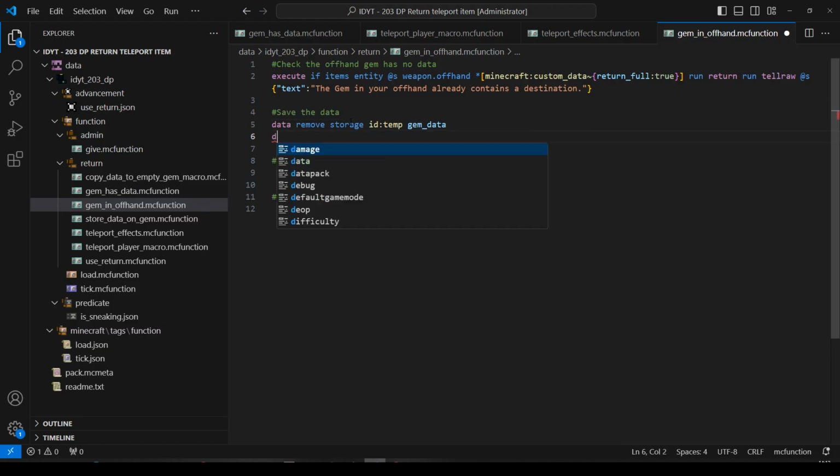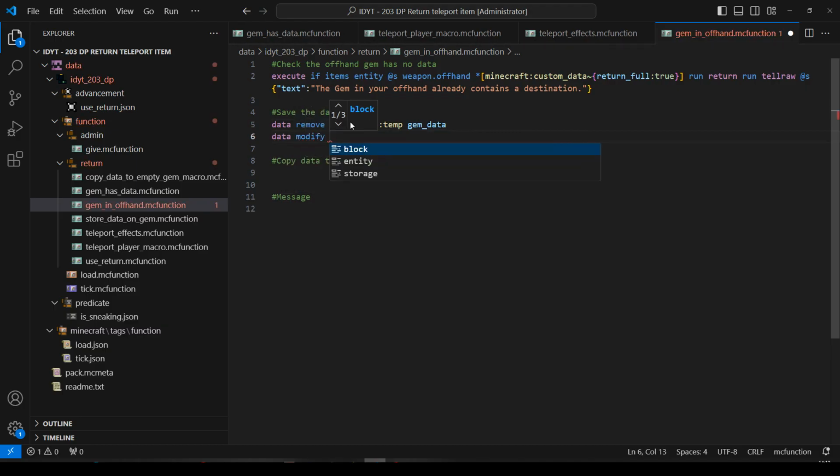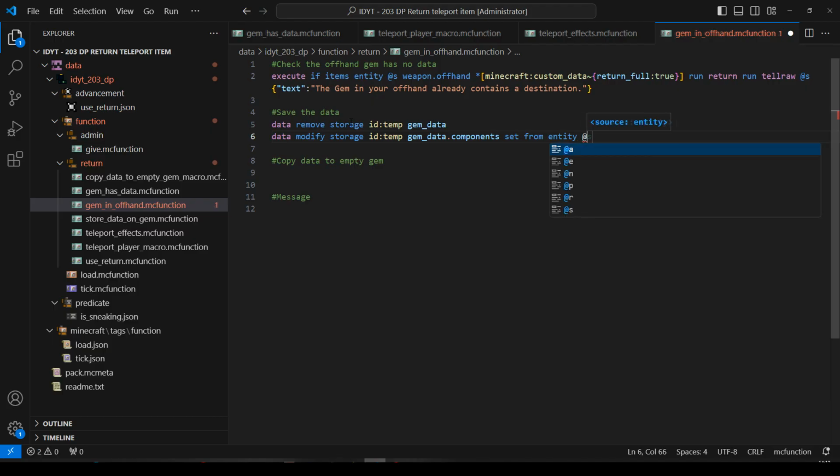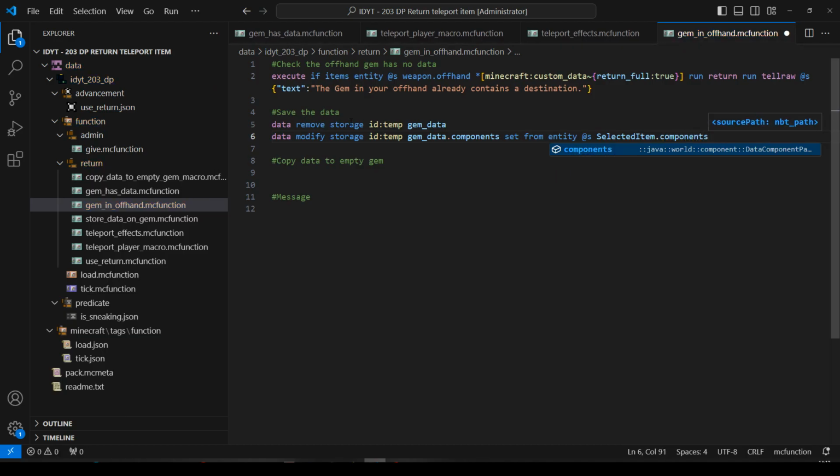Gem data, and we will data modify storage id temp gem data dot components, and we will set from entity at s selected item dot components.